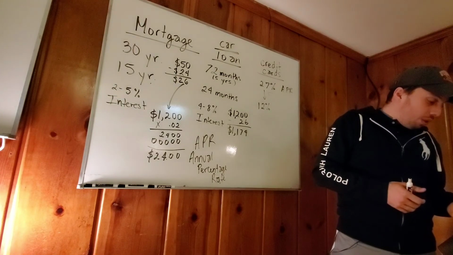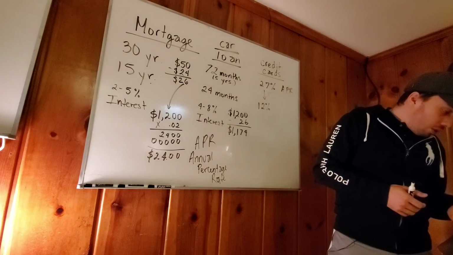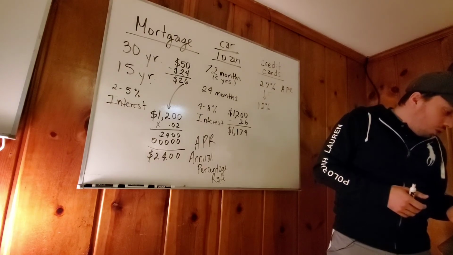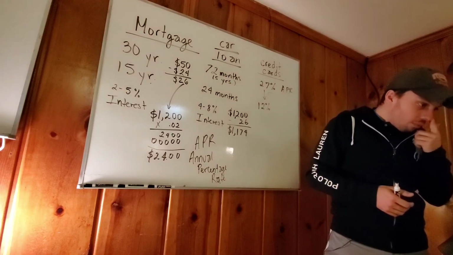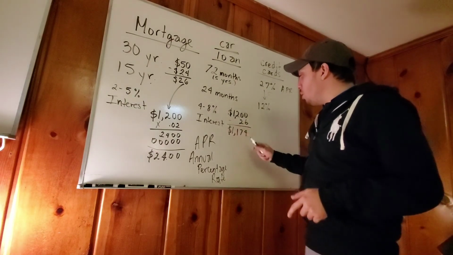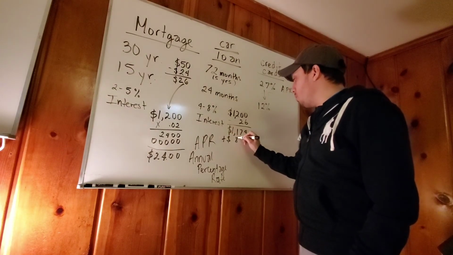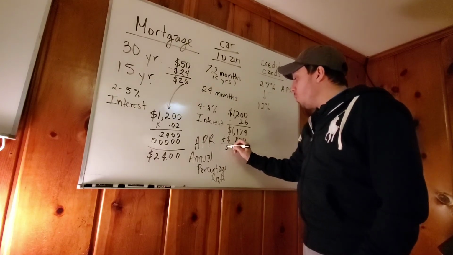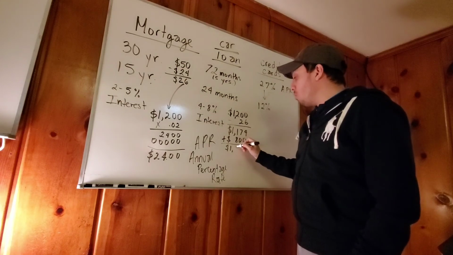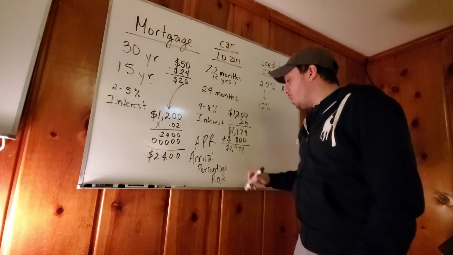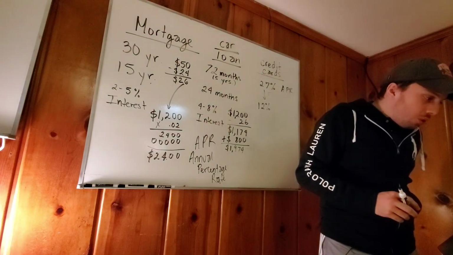And the third part, it says, if Jason makes only the minimum payment and makes an additional $800 in purchases during the next month, what is Jason's approximate balance after the next month's interest is applied? Well, we have $1,174, and then he went on and he spent $800. So he would owe the credit card company $1,974. So about really close to $2,000, right? So he would owe that much.